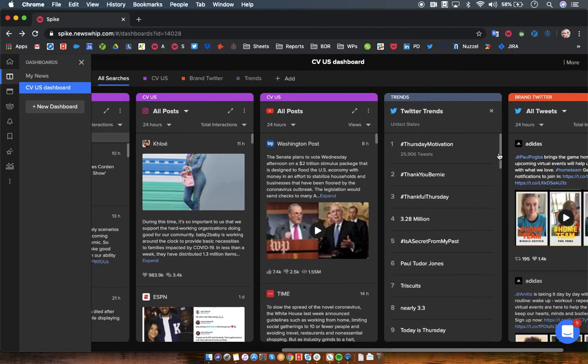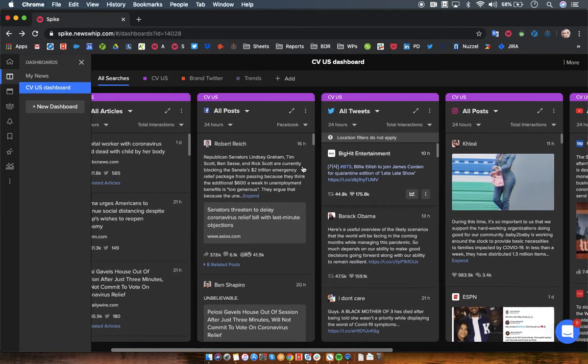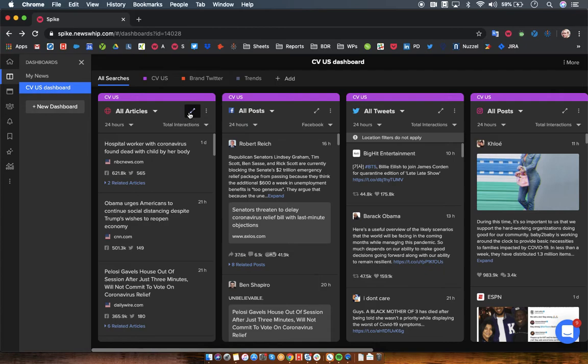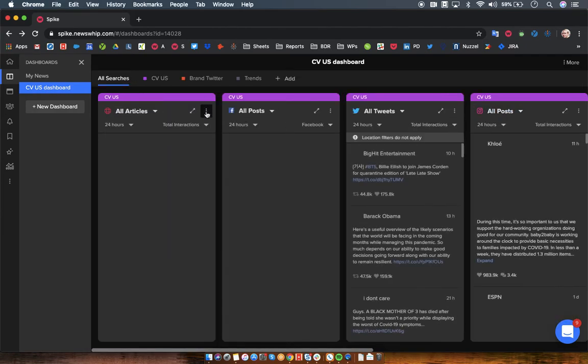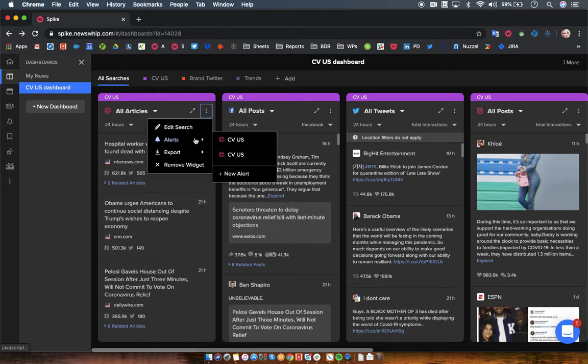or different types of views to the one dashboard. And of course, if we want to expand anything within our dashboard view, we can. And we can do all the same functionality like adding alerts, exporting inside this view as well.